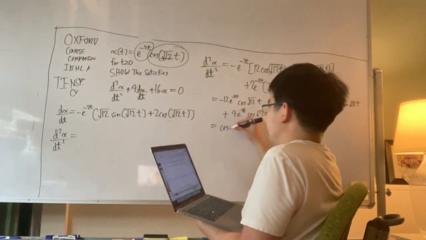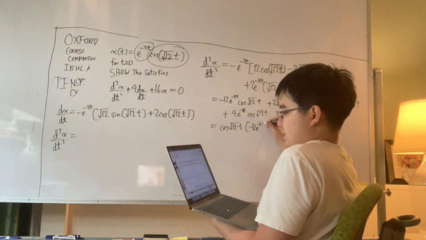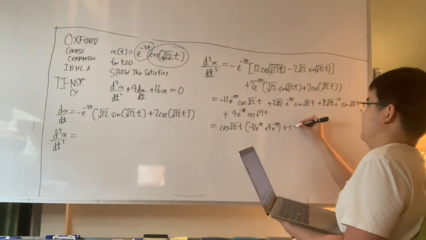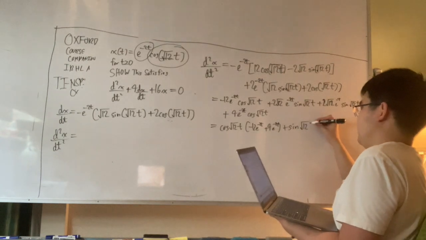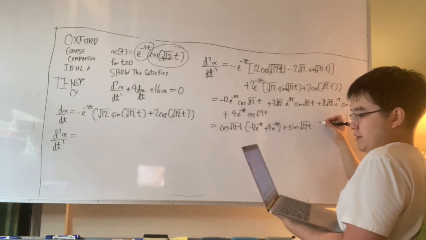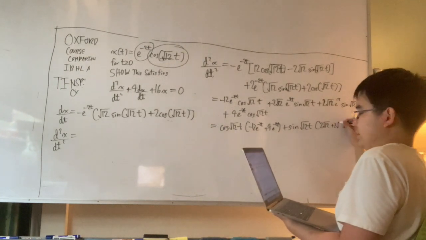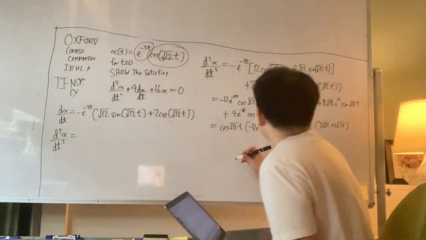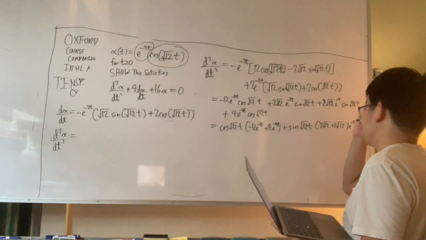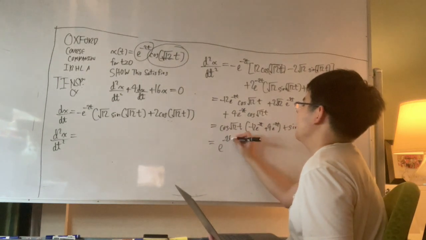I got a cosine of square root of 12t times minus 12e^(-2t) plus 4e^(-2t), plus sine of square root of 12t. Oh, did I just add those together? Okay, yeah, I did. I'll just go 2 square root of 12 plus 2 square root of 12, which is just double that. And then everything is an e^(-2t). I factored out some stuff extra, but you can factor out the e^(-2t) from there as well.